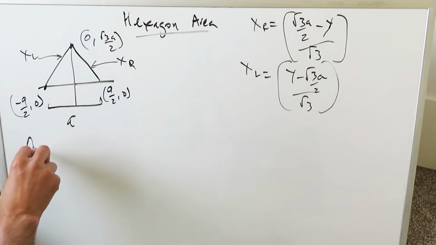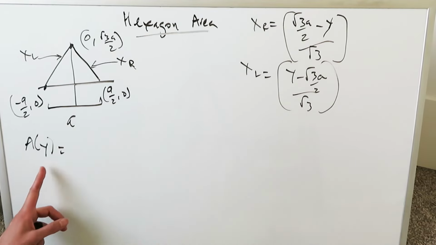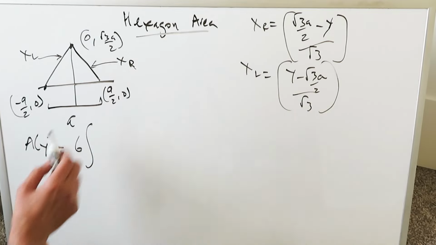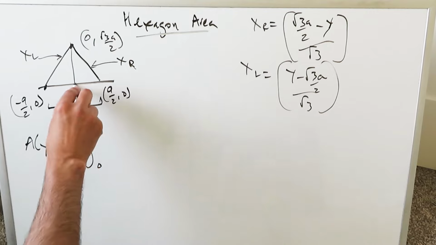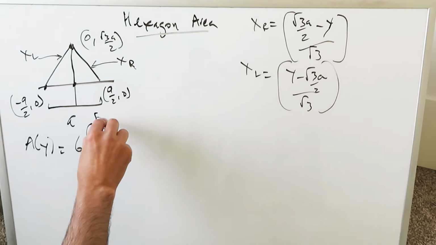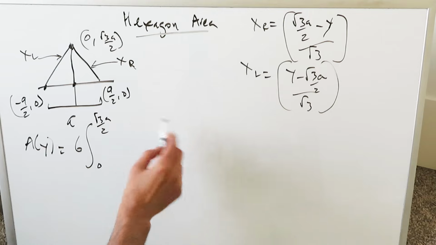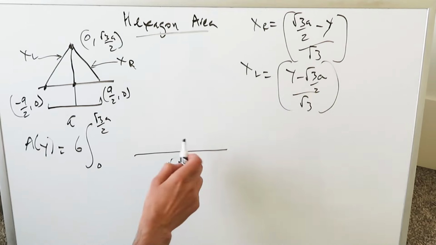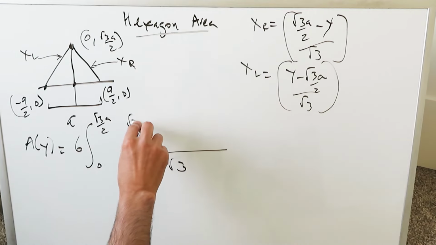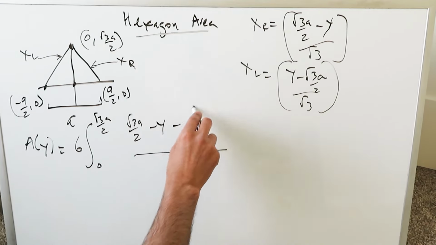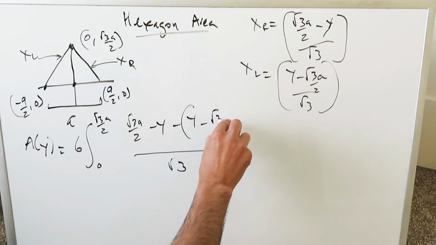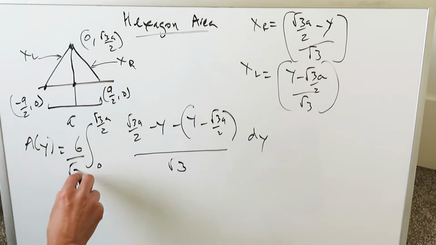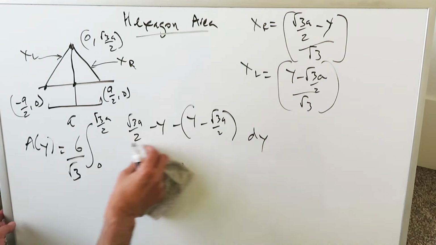Your integral here with regards to the area is not hard. We're looking here with regards to y. Everything here is in the form of x. We're putting here a 6 because 6 of these triangles give you a hexagon. 0 up to this high point, which is root 3a over 2. Right boundary minus left boundary. But look, everything here will land easily under root 3 denominators. You'll have a right minus left: root 3a over 2 minus y, minus your left, y minus root 3a over 2, dy. You can easily push this root 3 out, 6 over root 3. I can eliminate the denominator.